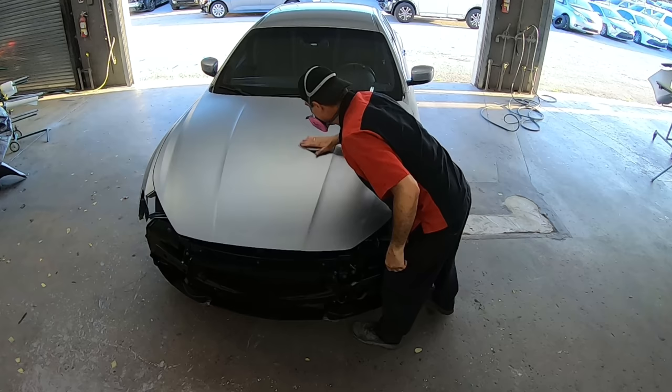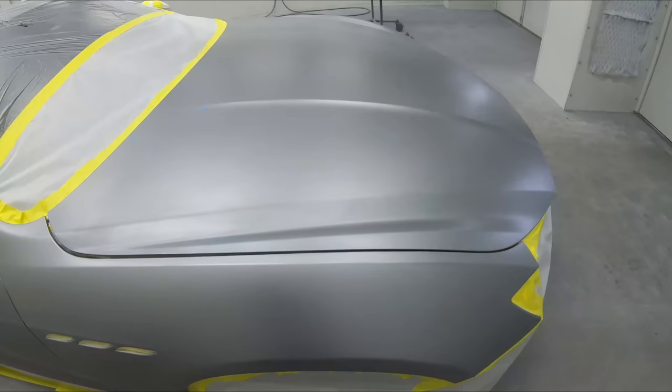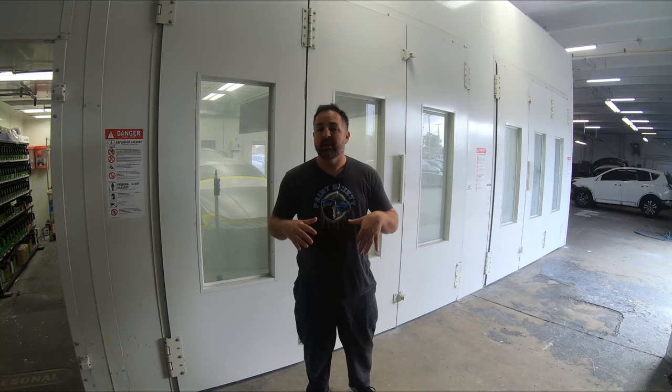So now everything is on the car. It's gonna be a lot easier to paint. So what you see here is just one coat of base just scuffed up. And that's where we're gonna pick it up and paint the rest of the vehicle.